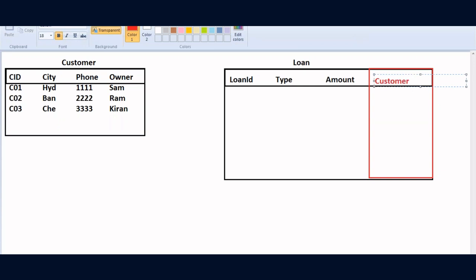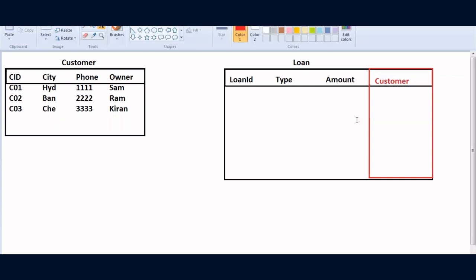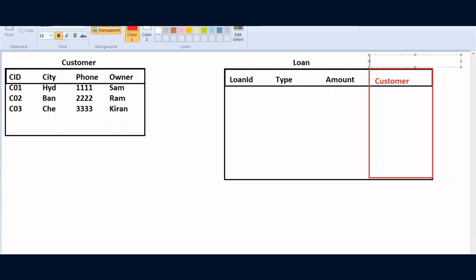I am creating a field called customer. Now, loan ID is ID, type is a tick list, amount is currency. Like that, the customer field also has a data type. I told amount, whose data type is currency. Loan type: education, housing, personal, tick list. Similarly, customer is one of the fields. When I create a field, that field will have a data type. So what is the data type here? Master detail.